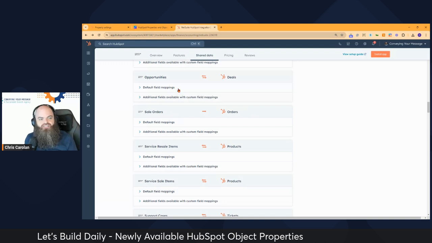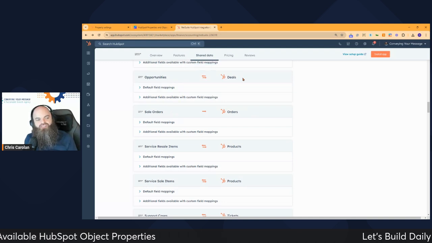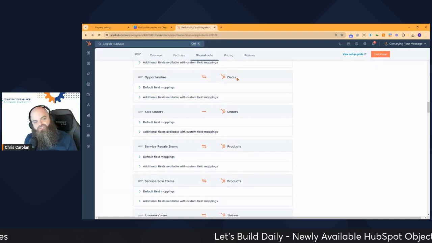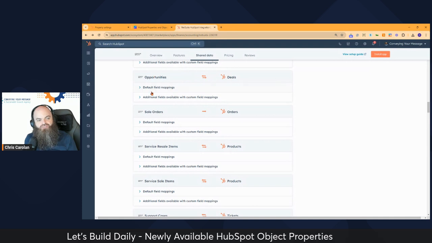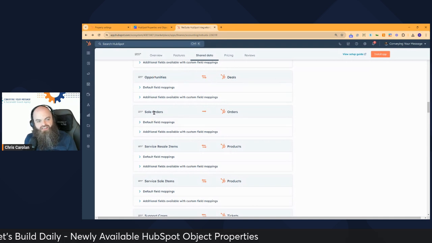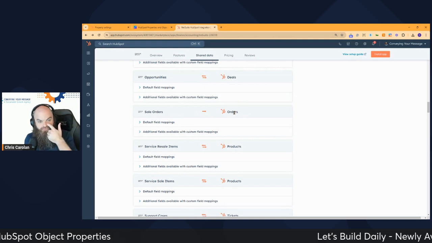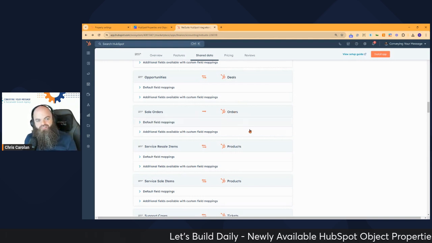So what does that mean? We are syncing bidirectionally opportunities and deals. Then when a deal closes in HubSpot, it tells NetSuite. NetSuite creates an order, and now NetSuite tells HubSpot that the order has been made and brings the information back over.